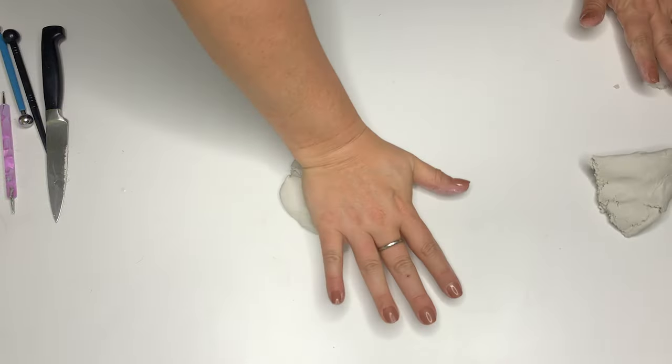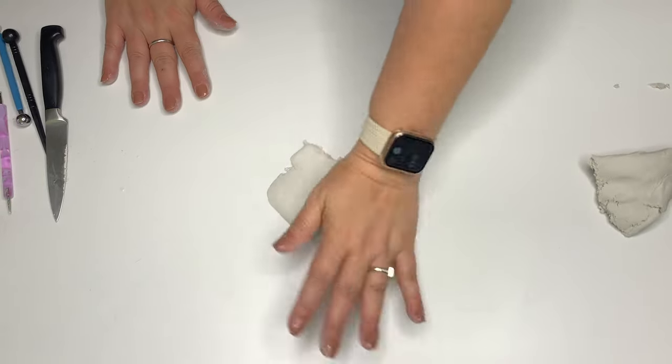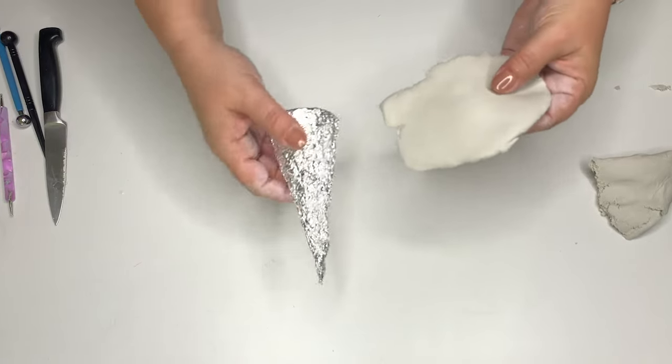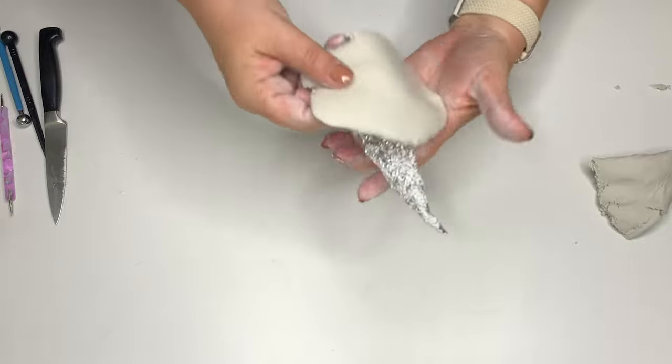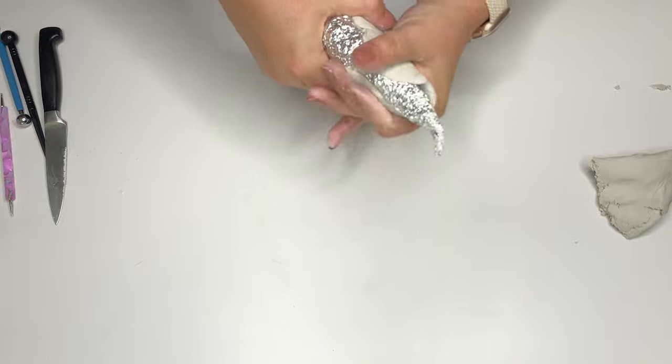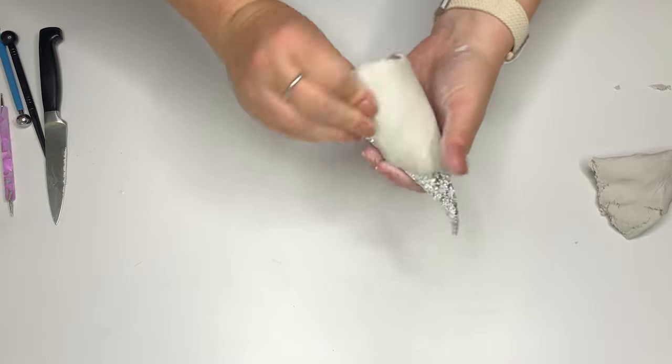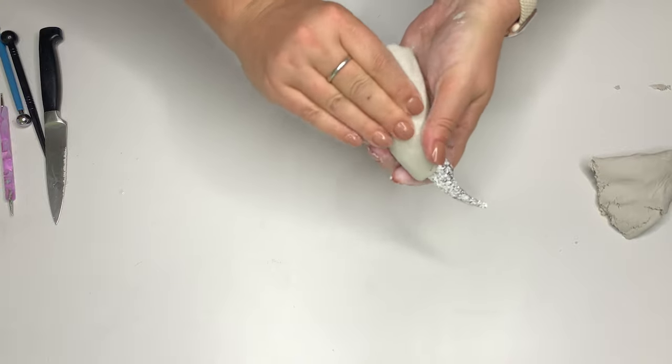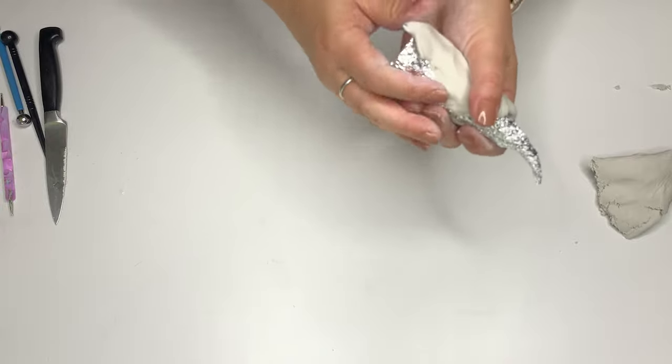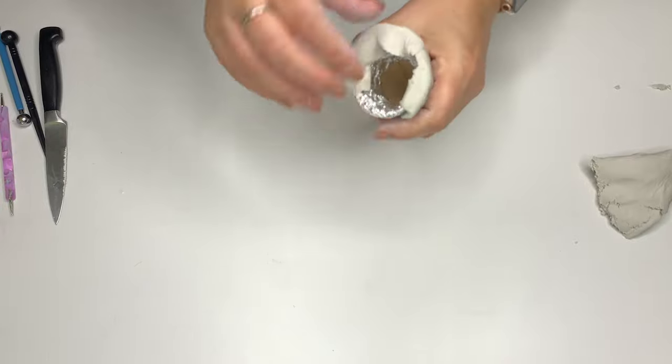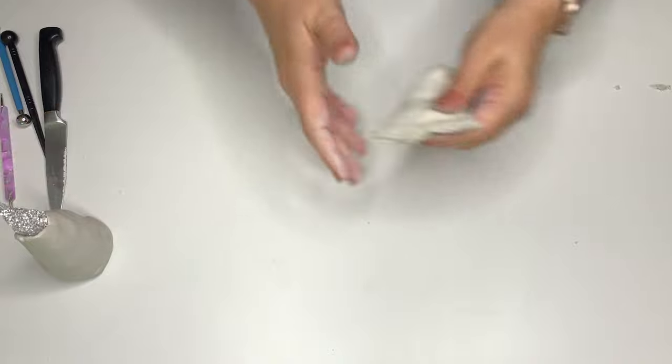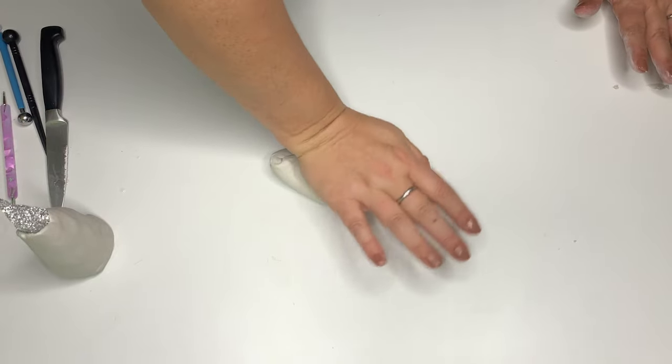We're going to flatten it, it doesn't have to be even. If you have a rolling pin you use for crafts or a glass bottle that would work. We're just going to be squishing it onto the base. It's at least a quarter of an inch thick. We want to make sure we have a nice thick base because we're going to be cutting into that clay. I make a nice wider base for the bottom and squish it down on the table. You can see it's not smooth and that's not our goal right now.